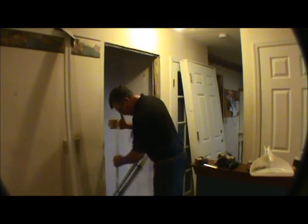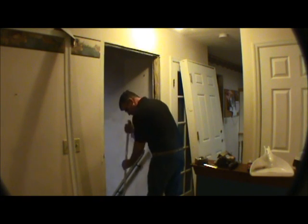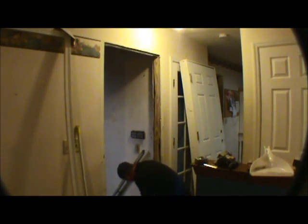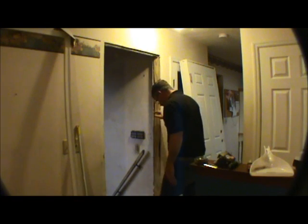So I'll take a broom here real quick and we'll clean out our threshold area real good. You do see one little nail sticking up down below. We'll take a pair of pliers and pull that out. Now we know for sure we have a good fit down at the bottom, so nothing's going to throw us out of level. And we'll see how our door fits.